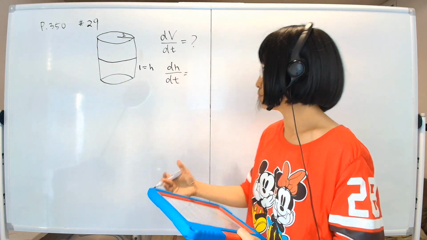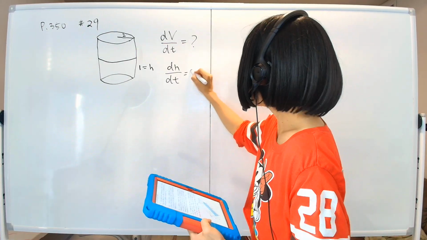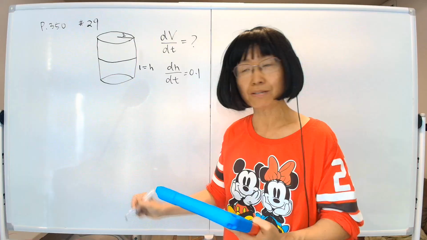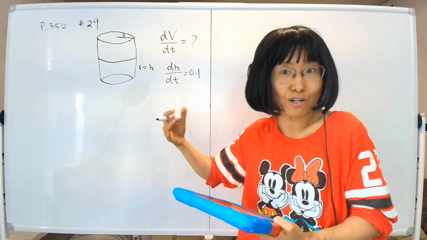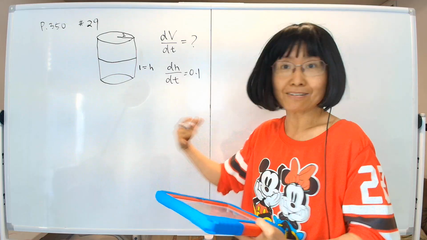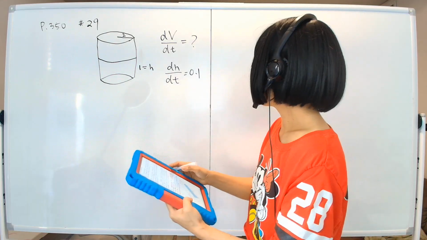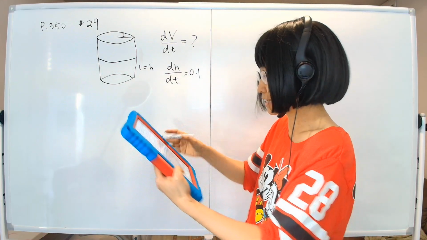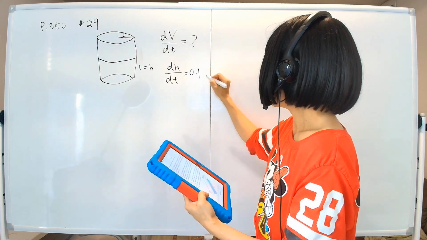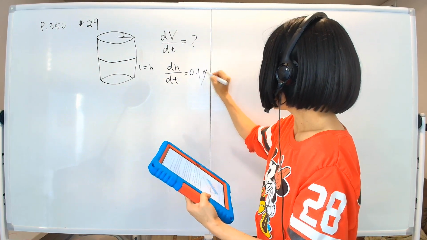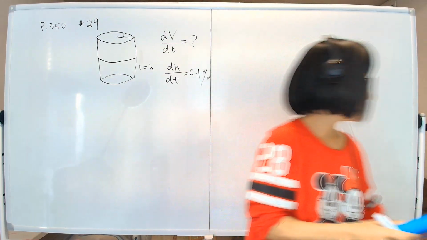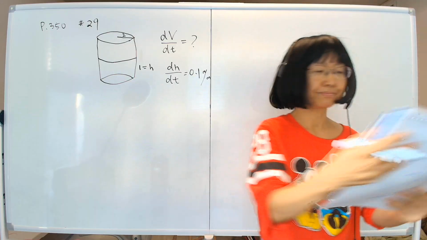10 centimeters is 0.1 meter. So we have to write down 0.1 because everything else is given in meters. You have to watch out for these traps. Suddenly they shift it to centimeters, and if you don't pay attention, then your answer will be way off by 100 times or something like that. So it's 0.1 meter per minute, okay? Now our units are taken care of, so let's do this problem.